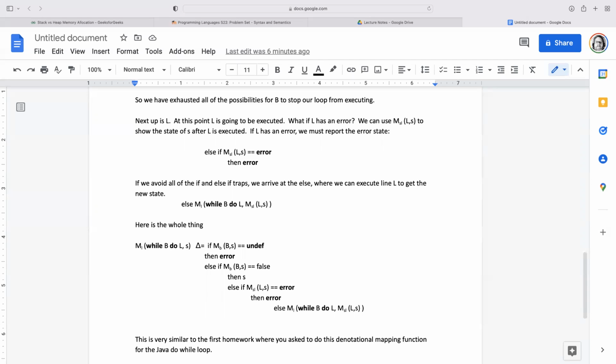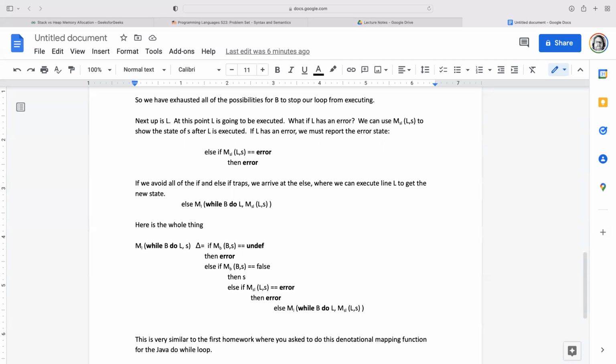Else, if that same function, the Boolean function of B at S, is false, then we stay at S, the current state, so the variables are all the same. Else, we're going to try to execute L at S using the M sub SL mapping. If that maps to an error state, there's something wrong with the syntax of that statement or statements, we get an error.